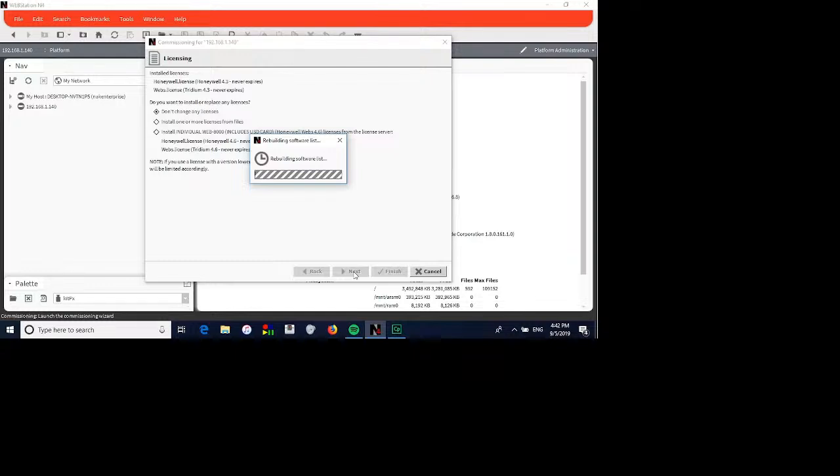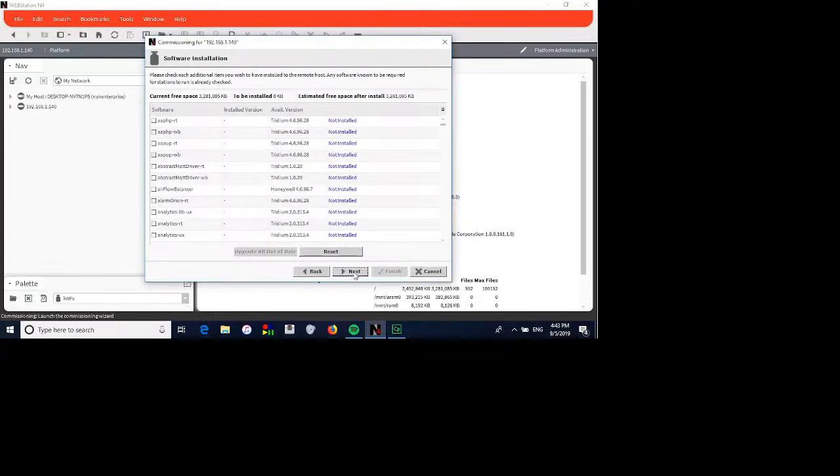It may take some time depending on how many modules it's searching through.